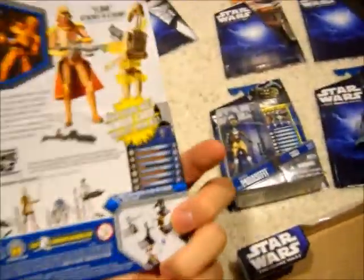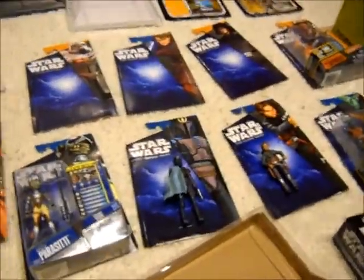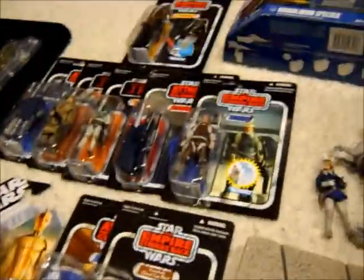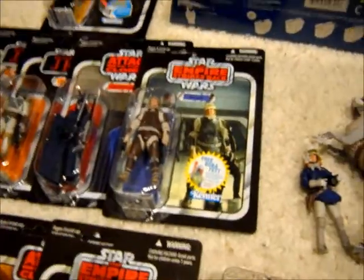Next up, I bought the Flame Thrower Clone Trooper at regular price. I picked him up along with a couple of Vintage Collection figures at regular price to get the limited edition Boba Fett mail-in. I've been going back and forth about opening the Vintage Collection figures because I love the look of the packaging, but I think I'll keep a select few — the Darth Vader, Boba and Jango Fett, and the Senate Guard — in their packaging and open the others.